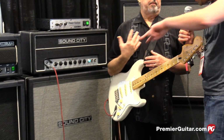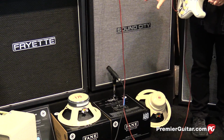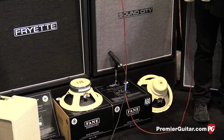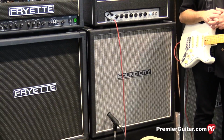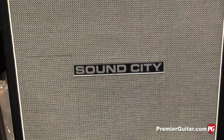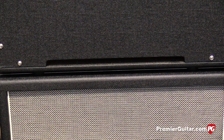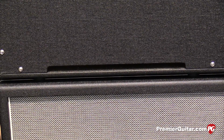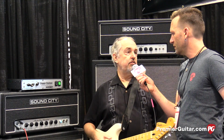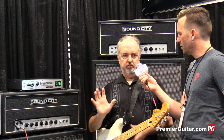And is it one of these down here? There's a variation of the F70, which is a 70-watt ceramic speaker, but it's built very similarly to the original cast frames that were in the Sound Cities. And then Sound City cabs had a vented port on the back, which these have. Rear-ported cabs have this nice omnidirectional sort of spread on the low end, so it makes it really fun to play when you're standing close to it, which is cool in a small club. You can hear yourself, and you can hear all the nuance close to the speaker, which is hard to do when the speaker is projecting.